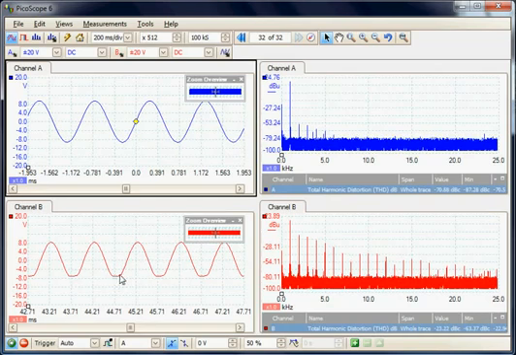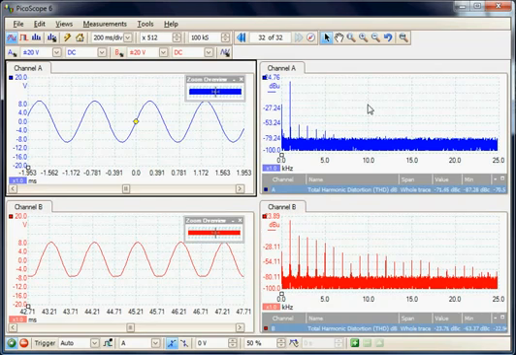So here we can actually see it in the time domain that there is a problem, and obviously we can see it in the spectrum mode. Here on channel A the harmonics are down to -71 dBs, but on channel B they're only down at -23 dB, so we're getting a lot of measurement capability here to find that problem.